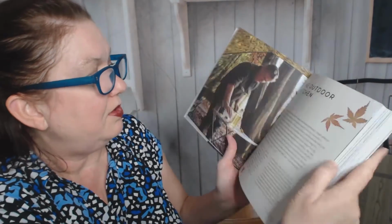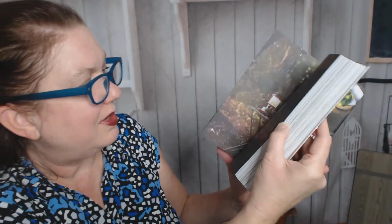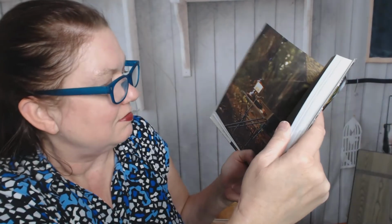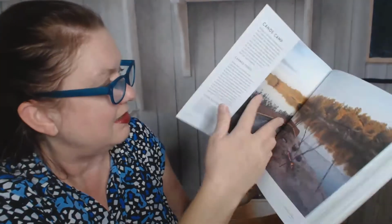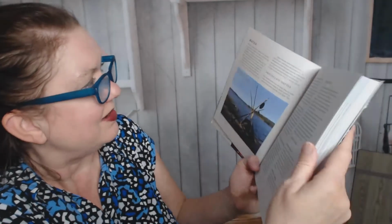I'm going to flip through the outdoor kitchen. Now, I wonder how fancy he made his outdoor kitchen. Whoa, yep, there's a lot going on. I learned the hard way that it takes an entire little bag or package of grocery store wood to heat a pot of water for pasta. That's a lot of wood. Okay, that's why I now have proper wood in a firewood pile outside of my house.